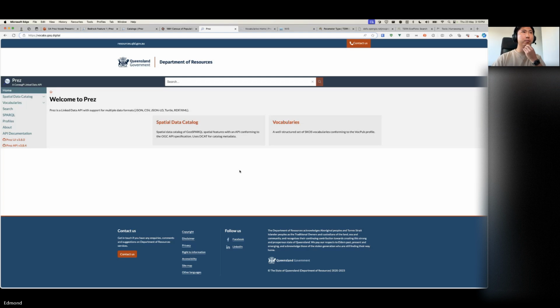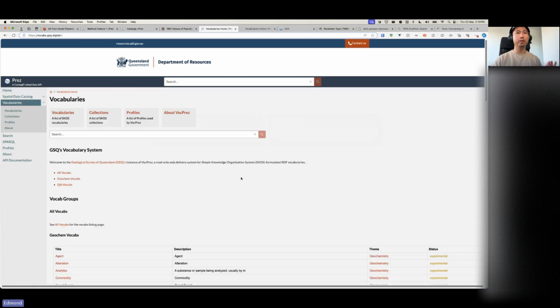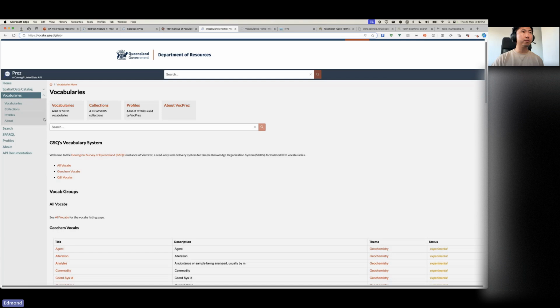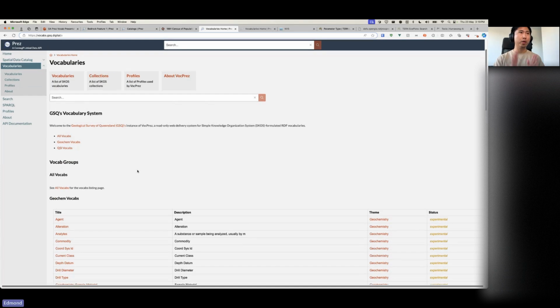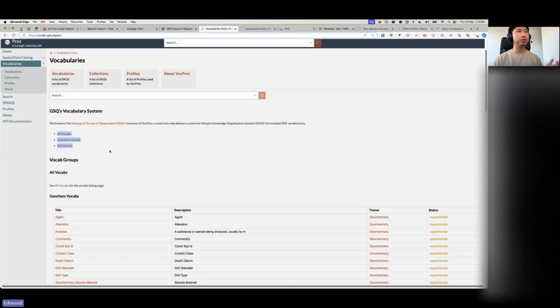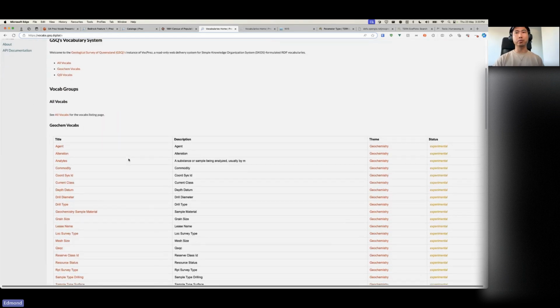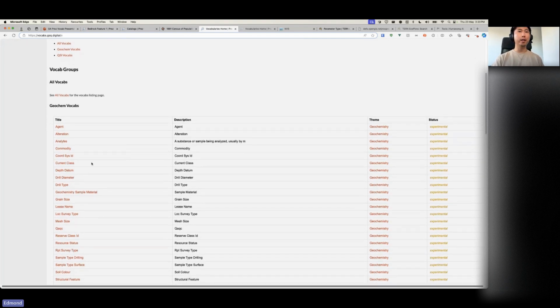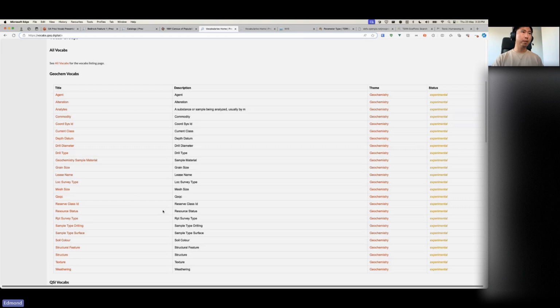The next Prez instance is from the Department of Resources in Queensland. They're doing the same kind of thing. The thing I want to point out here is that with these different pages, they've customized it to whatever needs they have. In this case, they have quick links to certain vocabs, and their vocabs are also grouped under different teams. They have a team that's managing geochemistry data, so they have a table now with vocabs for geochemistry.